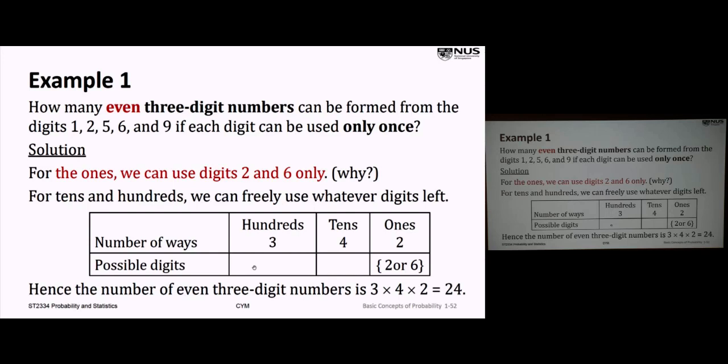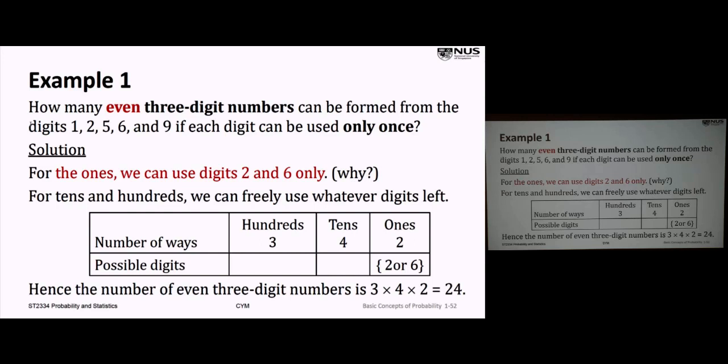Okay, so let's have a look at an example. I kind of find this example a little bit funny because I don't know why you'd ever care about these things, but they are interesting from, I guess, a number theoretic perspective. A number theory, not really at any level, but anyway. So the example is, how many even 3-digit numbers can be formed from the digits 1, 2, 5, 6, and 9 if I can only use each digit once?